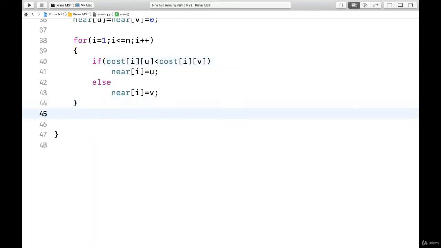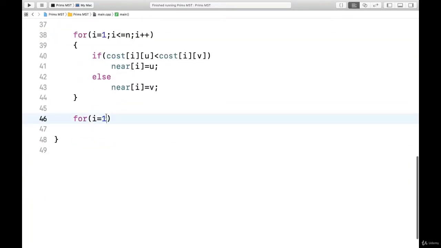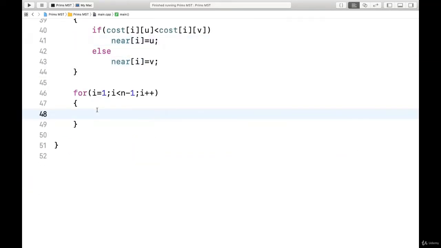Now we are ready. Now we have to include the rest of the edges. For this, the procedure is repeating. So for that, I will take a for loop, and i starts from 1 onwards, because at the 0th location we already have an edge in the solution. So for that we have this i, and i should be less than n, as n minus 1 edges will be taken. So this is i plus plus. Now we have to get the remaining set of edges, that is n minus 1 edges. So 1 is already done. So the remaining edges we have to take. So for this one, first of all, we'll find out from the near array which one is minimum. So we have to scan through this near array.